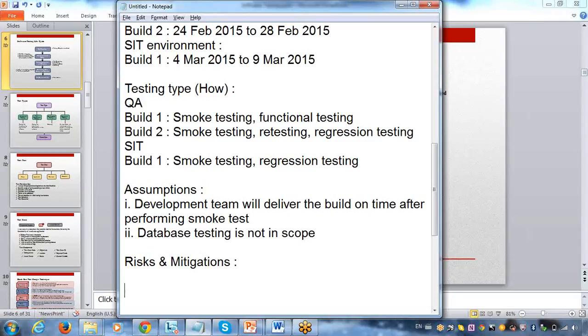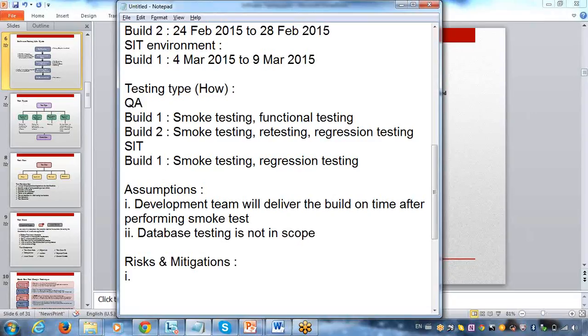While doing testing, can you see any risk here? What kind of risk you are seeing, and what is your plan to overcome that particular risk? Then you can talk about that. You can talk about all the risks under this section, risk and mitigation.